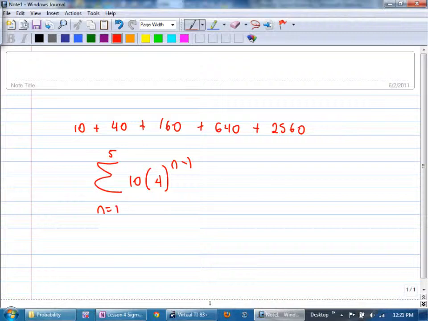Pardon me? How can I make sure that n is equal to 1? I just made that one up. I could write this a different way. I could go, if I wanted to, Kelvin, from n equals 2 to 6. What's 6 take away 2? 4 plus 1? So 5 terms. But for that to work, I think I'd need an n minus 2 right there. Different equation. Works, though. I could go from like 17 to something. But if you have a choice, start with 1. And it fits our normal template already.